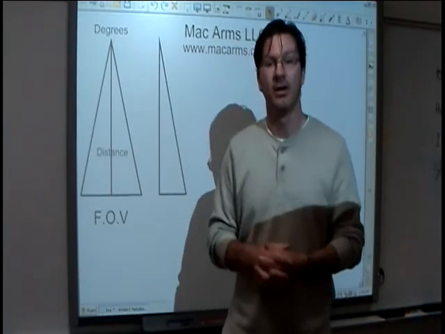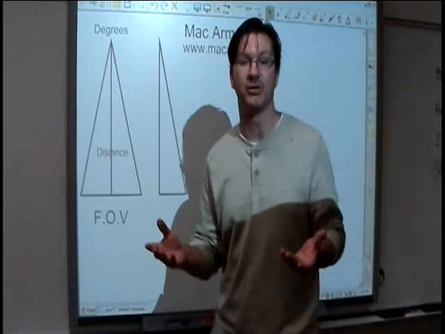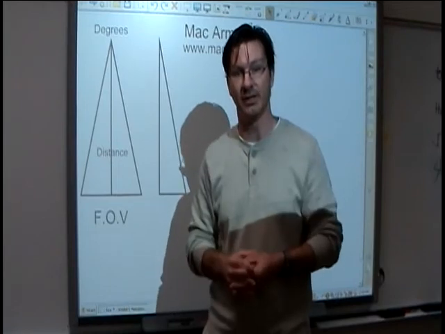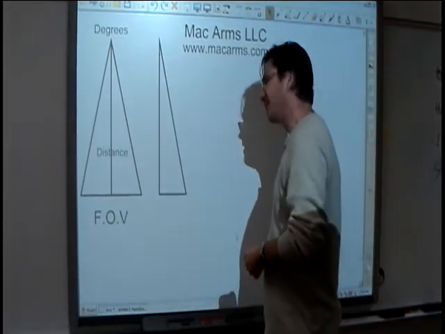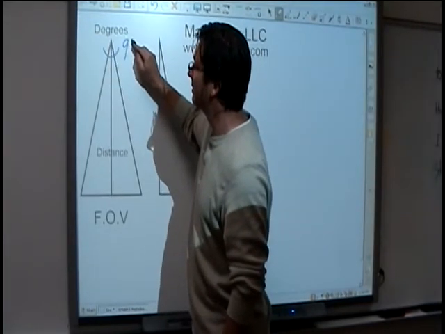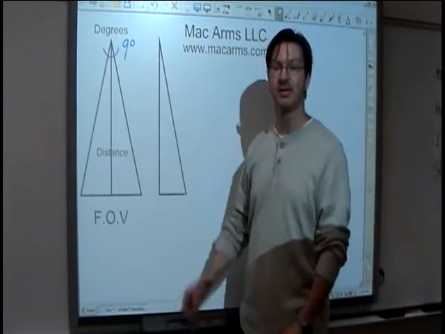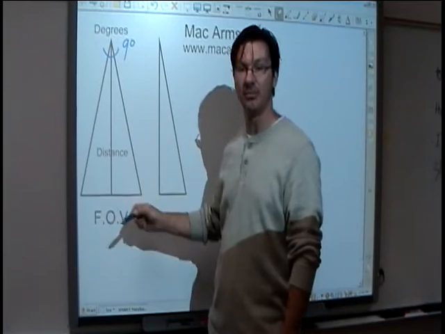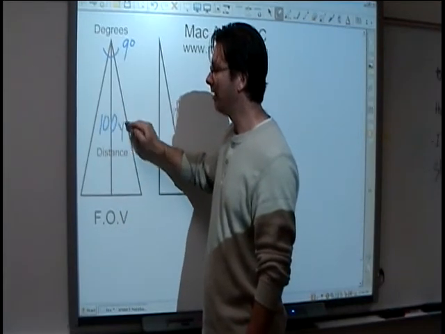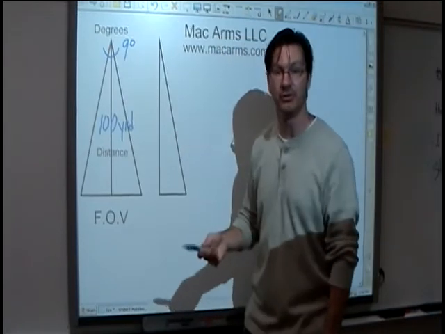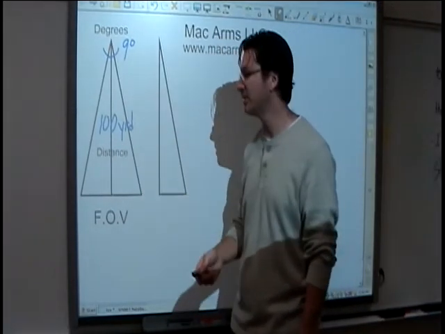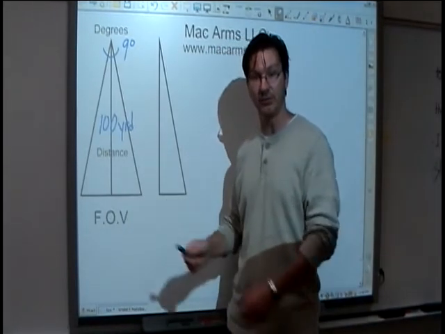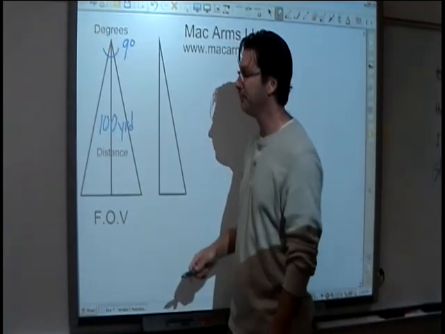When you buy a scope, a lot of times it'll have the field of view measured in degrees. And your degrees is going to be the actual angle that you are going to be able to see your surroundings in. So let's just pick an example of 9 degrees. So let's say you buy a scope that has a field of view of 9 degrees. You have a certain amount of distance to the target. I'm just going to pick a common number that a lot of people will use to set up scopes on their rifles, which is going to be 100 yards. Then we have our F.O.V over here, which is going to be the field of view, how much surroundings you can see.